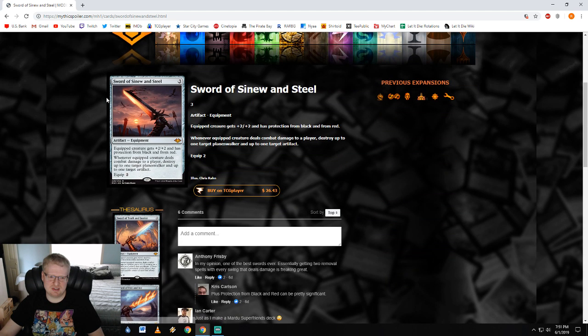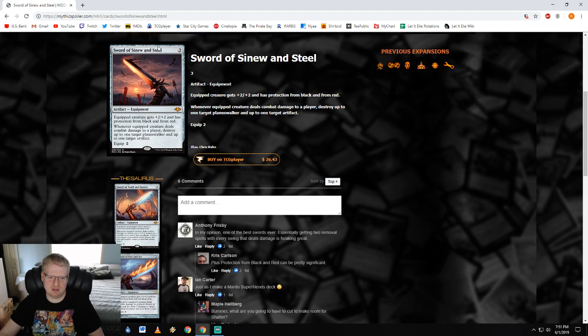Ooh, Sword of Sinew and Steel. Dude, that's beast. That's beast. Look at all that blood coming off that bone blade and flaming. That's badass. Equipped creature gets +2/+2 and has protection from black and red.